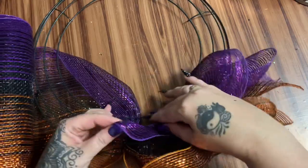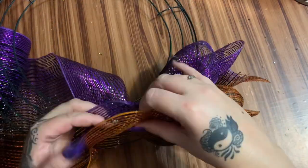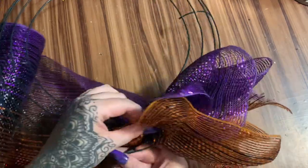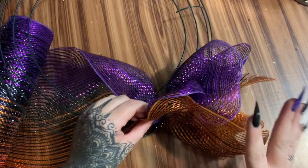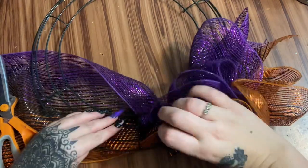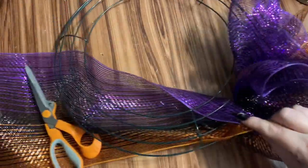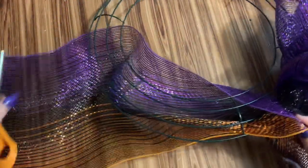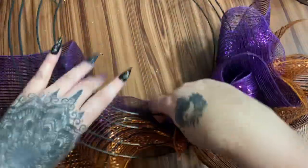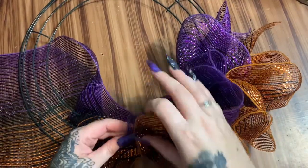Just pull it up like so. Just work it around. Okay. And now we're just going to scrunch it over like so. So I'm going to work a little bit and fill up this section. All right. I think I'm going to do one more in this section. Just pull it over. I have a pair of scissors over here holding the roll of mesh down, because if not, it's just going to roll all over the place. So you're just going to pull it a little bit more. And I think that looks okay. That's about as full as I want this section.